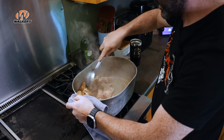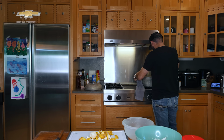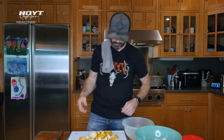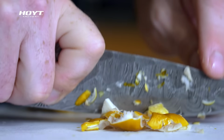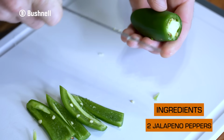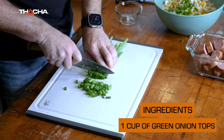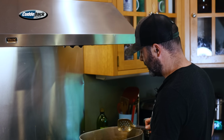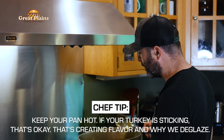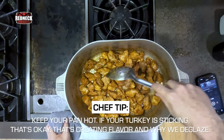Let's give the meat a quick stir. All that water comes out of the meat. Takes a little while. So as I'm chopping vegetables, of course, I'm paying attention to the pot, giving it a stir when it needs. If I need to add a little bit of water, I can, but I want it hot. I want to brown it hard. We're starting to get a really good color on this meat.